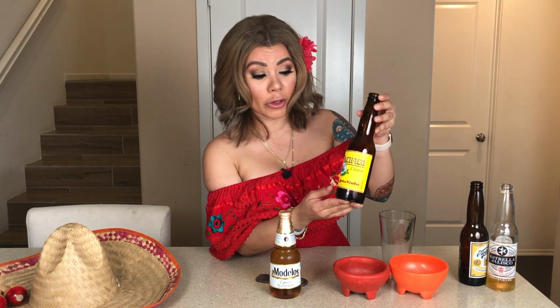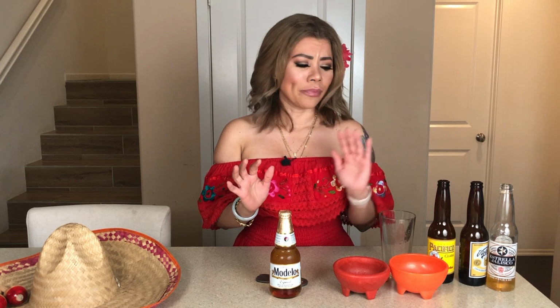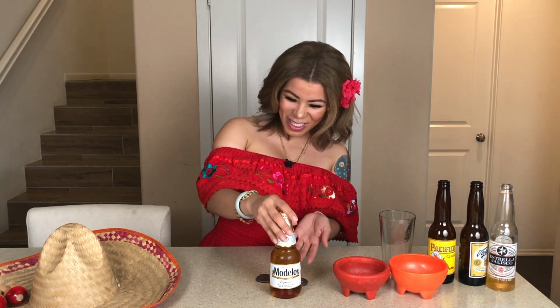Okay, so here we are with the last beer. Before we go on to our last beer, I want to let you guys know that I made a mistake when I said that the ABV for the Pacifico was 4.0. It's actually 4.5. That's one of the only things about Mexican beer that they don't really state anywhere on the labels, the ABV. And I feel that it's important for anybody to know what they're getting into, especially for people who are barely drinking beer, who don't really like beer, but wanted to try. I think it's very important to know what people are getting into. So 4.5 Pacifico. Okay, let's move on to Modelo, guys.